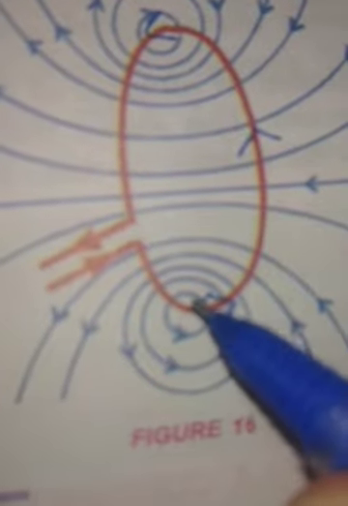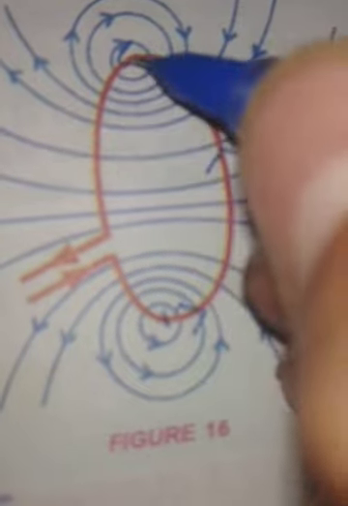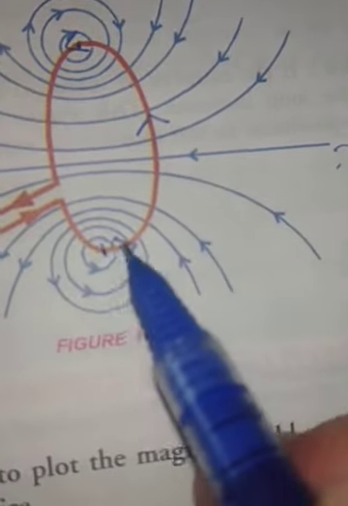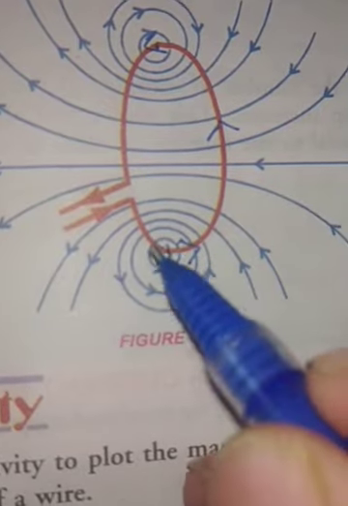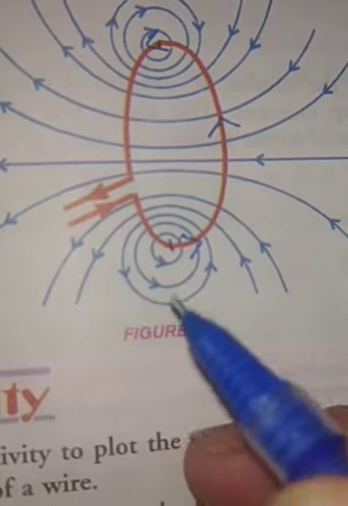I am selecting here 2 points. Number 1 point is this and number 1 point is this. Okay? I am holding this wire, current is moving upside as same like it. Okay? Magnetic field will be, which are given here in the diagram, magnetic field lines will be as same like it. Okay?